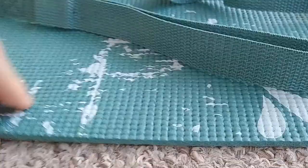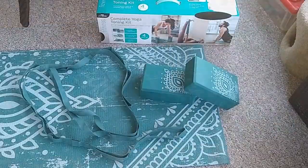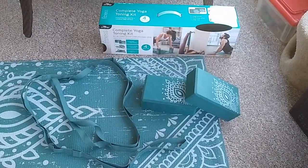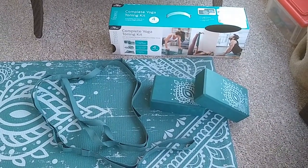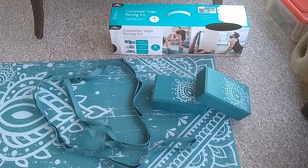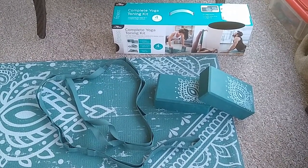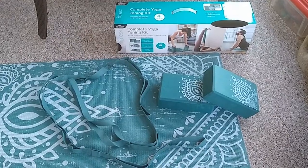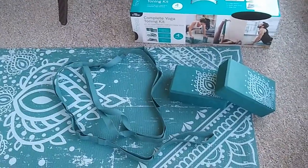You come down here and look at it. There's not a lot there. So I don't know that you get a ton of padding compared to the more dedicated mat that we've got that's probably twice as thick. Another complaint that I had is that when you're doing stretches where you are flexing your foot, so it's just your heel on the ground, it digs into your heel, and so it's not comfortable. And if you're just on your knee, that also is not the greatest. So anytime that you're digging in is going to be not ideal, right? Yeah, I didn't ever have that problem with the other mat.